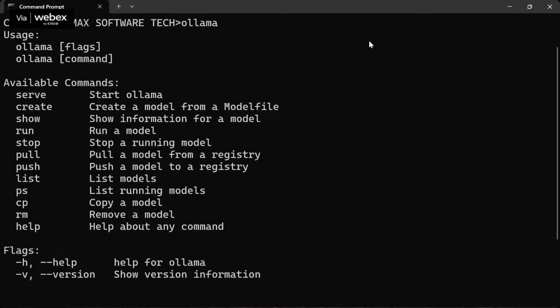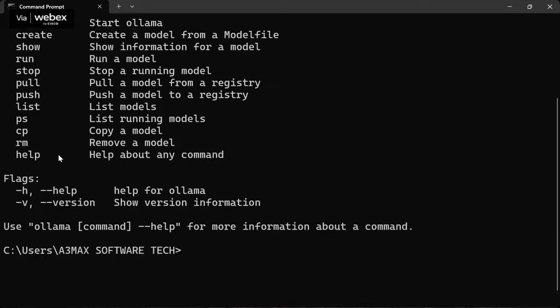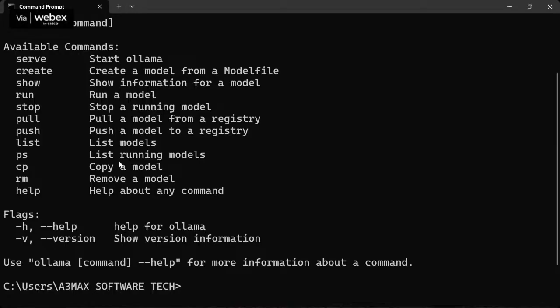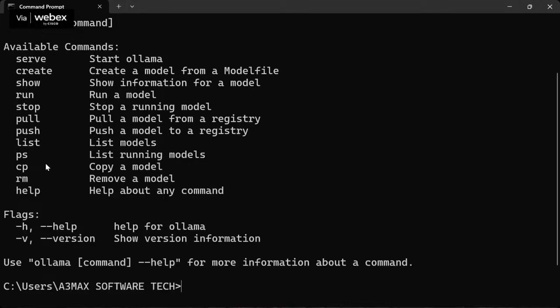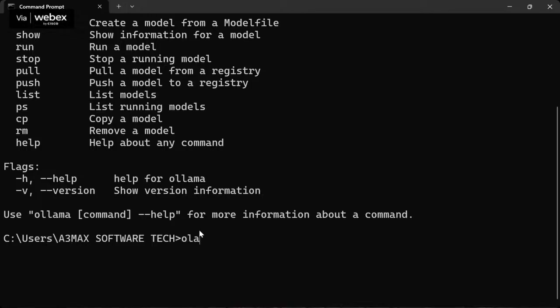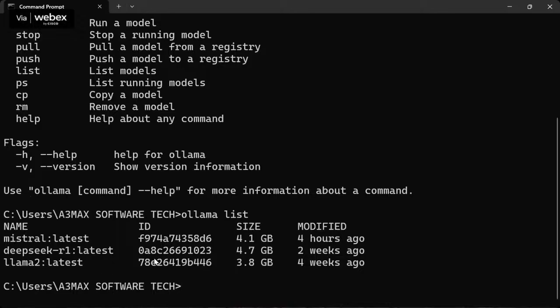Okay, Tarun. So after you have done this, you can pull a model from the registry. Before that, which models do you have? Can you please list them? Try to check ollama list. If you execute this right now, how many models do you have? Anyone tell me how many models you have, guys? Two models, right? DeepSeek, Llama 2, I have already done. If you're doing this for the first time, you can see only one model. If you have two, that's fine.